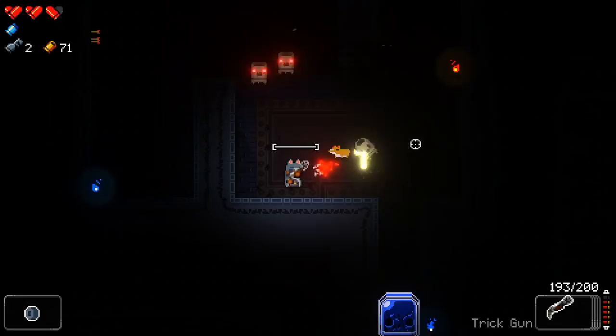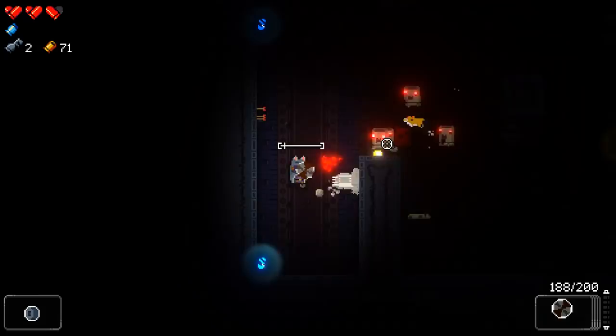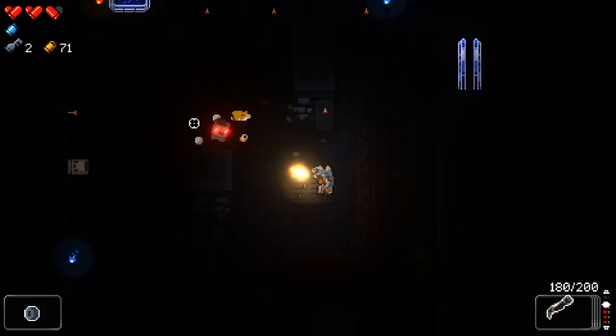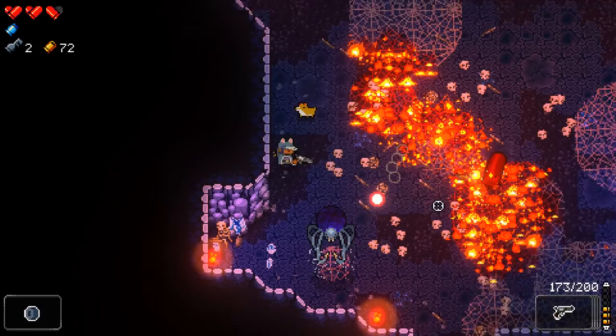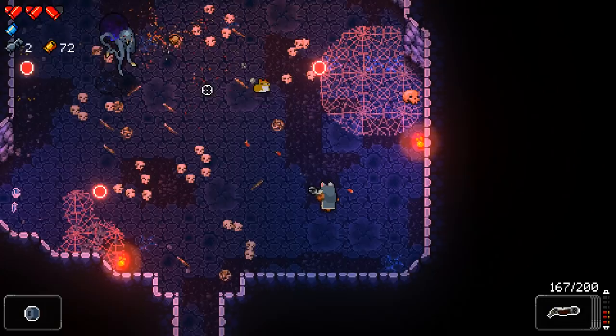Oh, wait, this is a trick gun. I thought I was using my basic infinite ammo gun. Not what I wanted, but you know what? This will actually work out just fine. Let's continue. Hate those spiders. Again, another Dungeons & Dragons reference, introduced in the Gungeons & Dragons update, so makes sense.